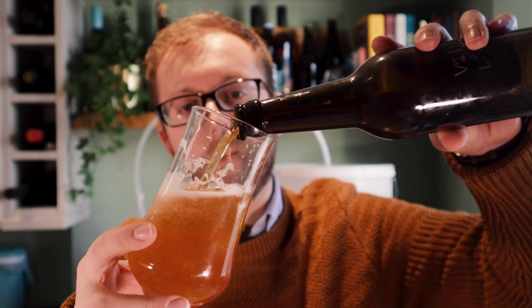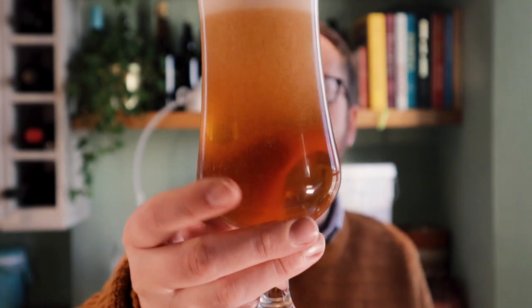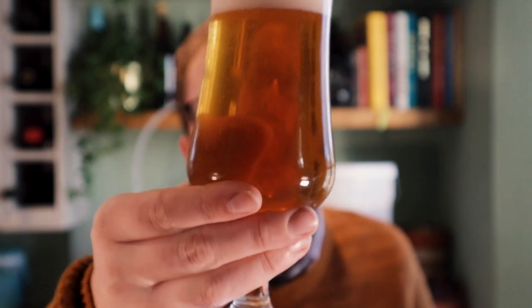I also put some into mini kegs which I used for a party on New Year's Eve, which was very much welcomed by the host. Here it is — my first ever pseudo lager looking really clear. You can see me through it. I kept the bottles in the fridge for about three weeks to help make it as clear as possible. Kegging would have probably helped it become even clearer, but bottling is the best option I have as I don't have any kegging gear.